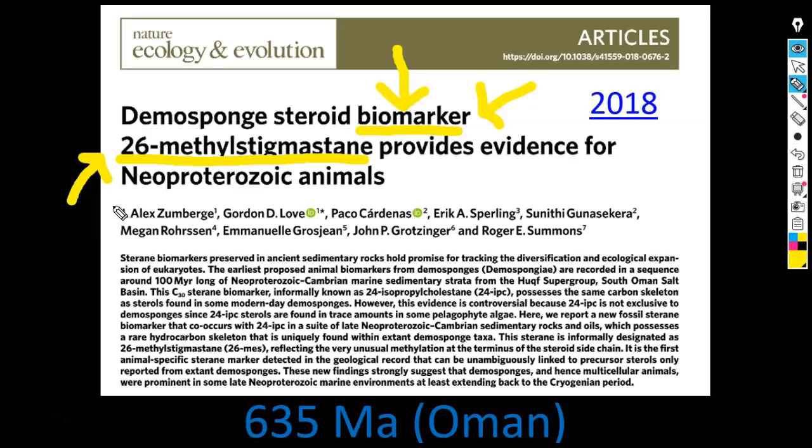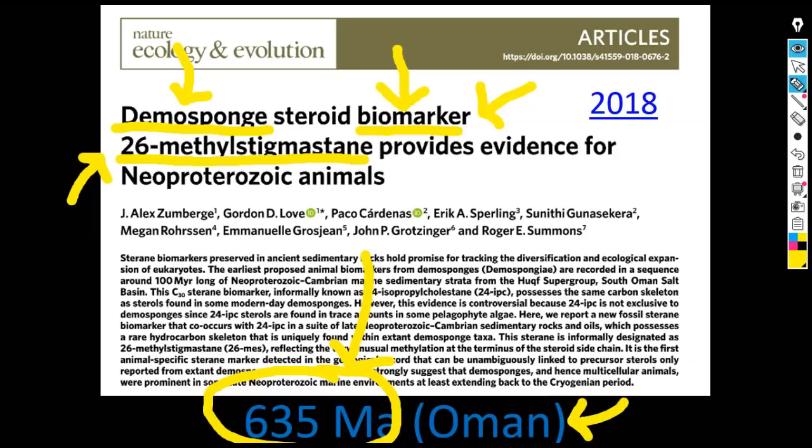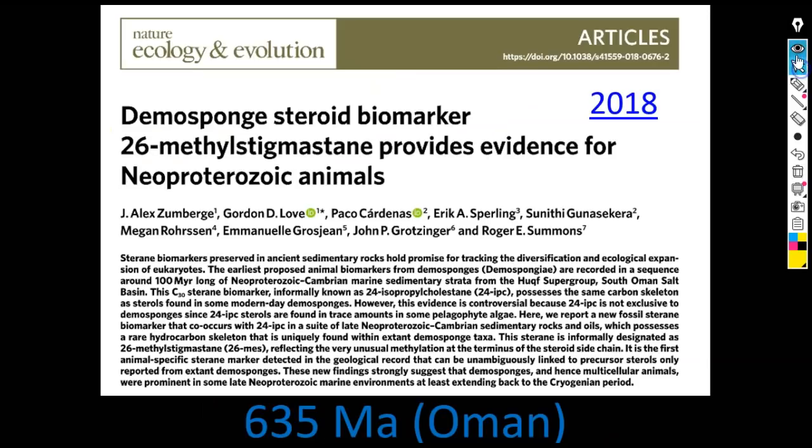This thing is specific to this higher order of sponges right here. So this suggests that by 635, which is the very base of the Ediacaran, and this is from Oman, which is a country in the Middle East, we've got sponges. We've never had a convincing fossil this old, but this is pretty reasonable evidence. Although remember that it's much easier to move molecules between layers of rock than it is to move fossils, so there's always that argument against biomarker data. But this would put the origin of animal life, in at least a simple sense, at the very beginning of the Ediacaran. Okay, so that's where we stand as of today.